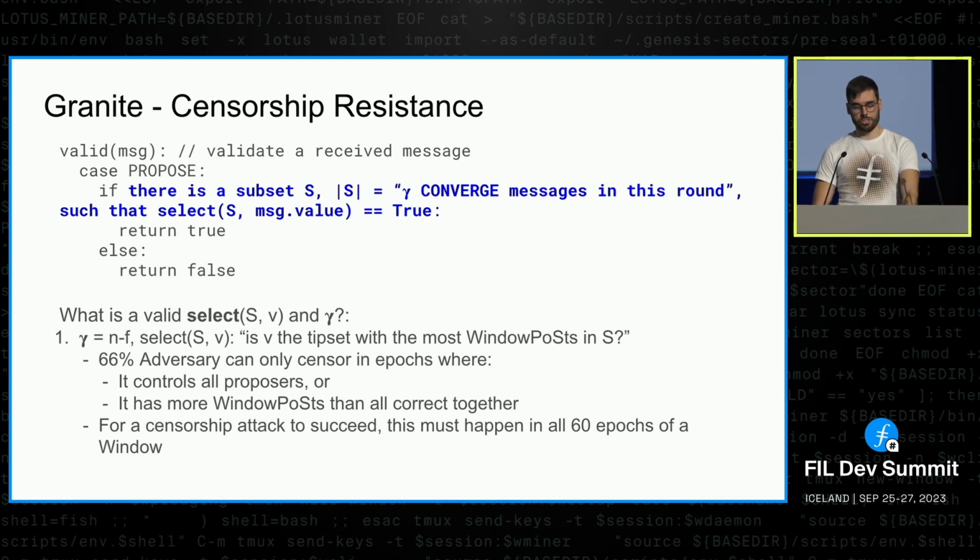Yeah, and again, I understand the concern because it changes the preferred tip set to finalize by something that currently is not the criteria to prefer a tip set to finalize. There might be some other definitions of a select function that couple them better and still provide quite effective mitigation strategies. So Alex, when you write the FIP, make sure this is part of some section. I think this particular proposal is maybe a deal breaker, but the existence of this problem is not a deal breaker for Granite.